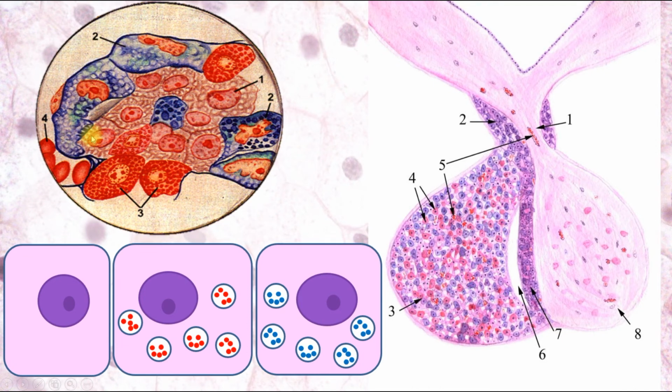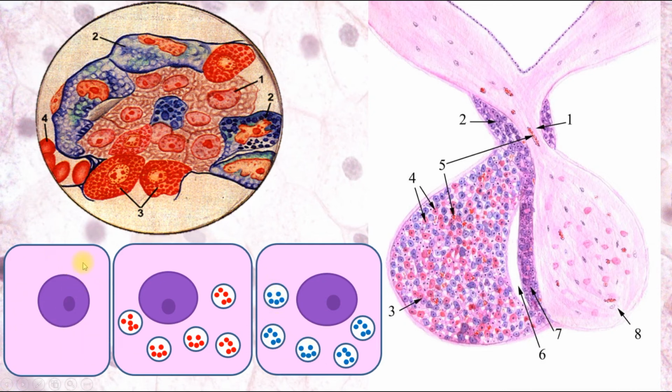Why do they have those staining? What is the feature? Because those cells have granules which accumulate hormones before they are released. They are going to release those granules into the bloodstream. And different hormones have different staining. So if hormones have oxyphilic staining, they are stained in red or pink colors. We call those cells oxyphils or eosinophils. And if cells have granules with basophilic staining, we call them basophils.